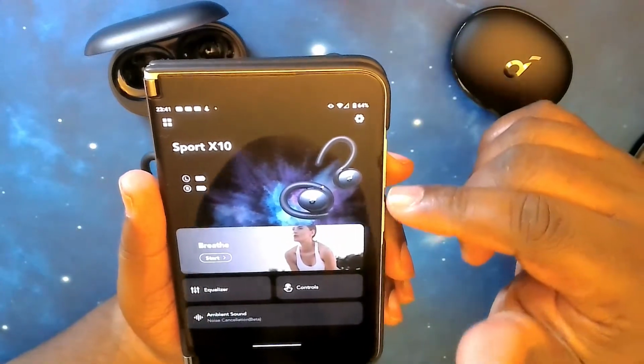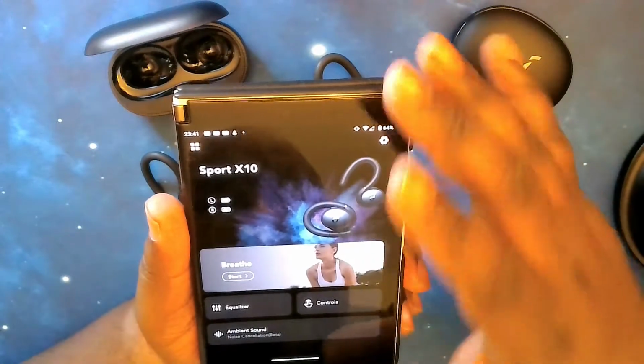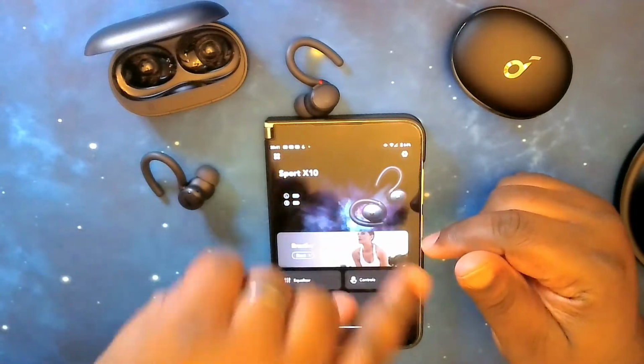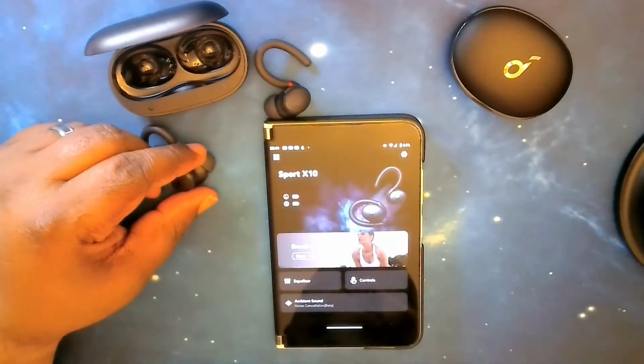What we're going to do now is we're going to go ahead and get these guys back in their cases, in their houses, in their cases. We're going to switch over to the Liberty 3 Pros, and then we're going to dive into that app there. All right, so stay strapped in.